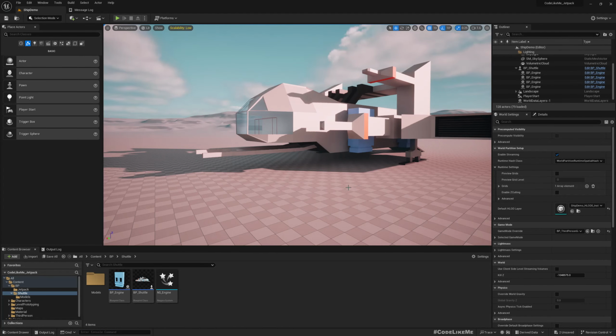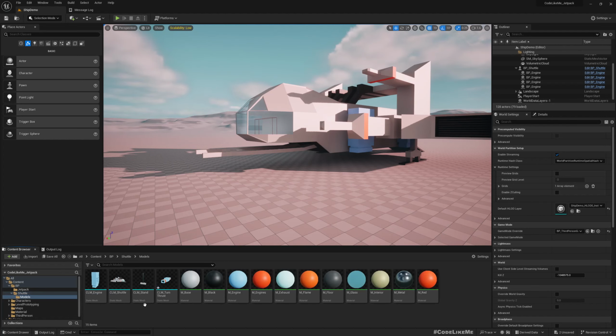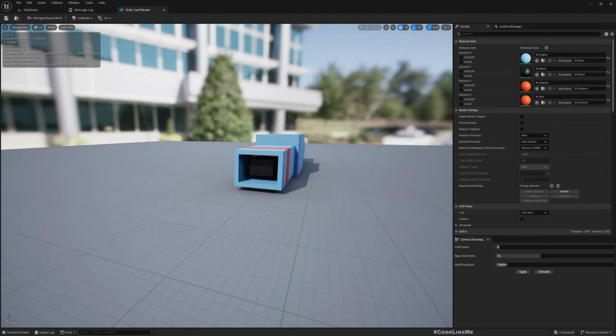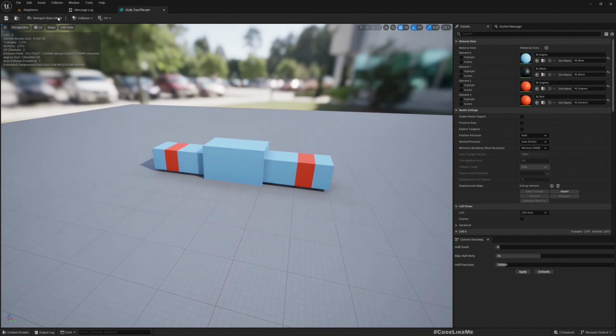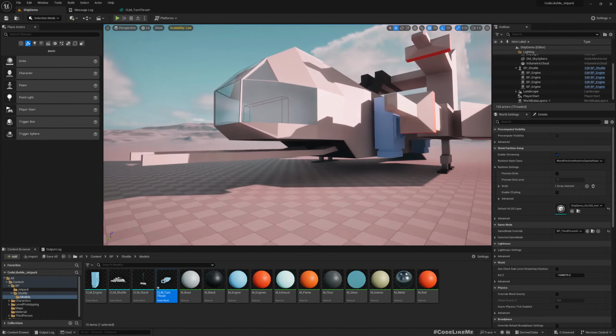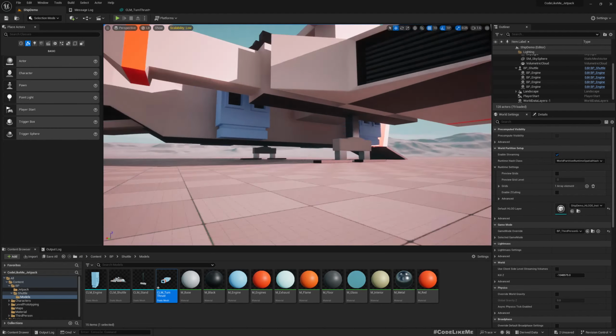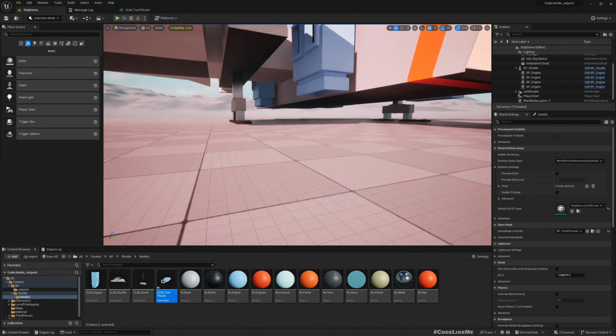Okay, so I have imported this object. So this is a thruster. I'm gonna attach one under here and one under here.